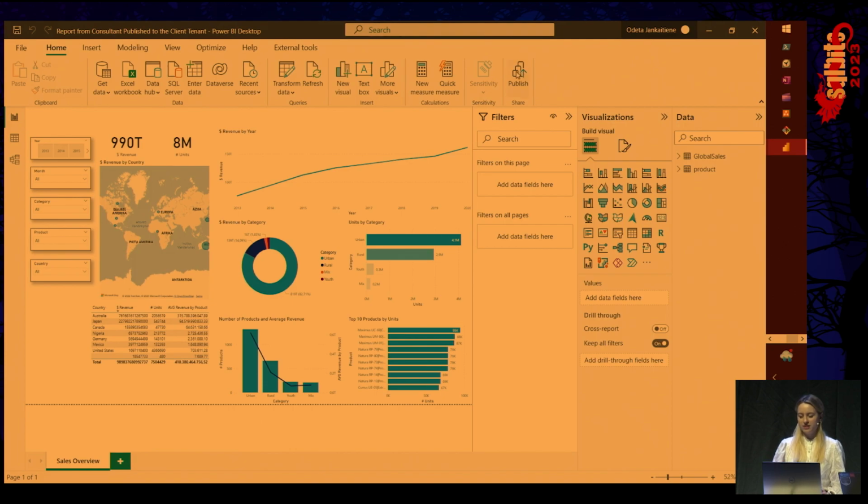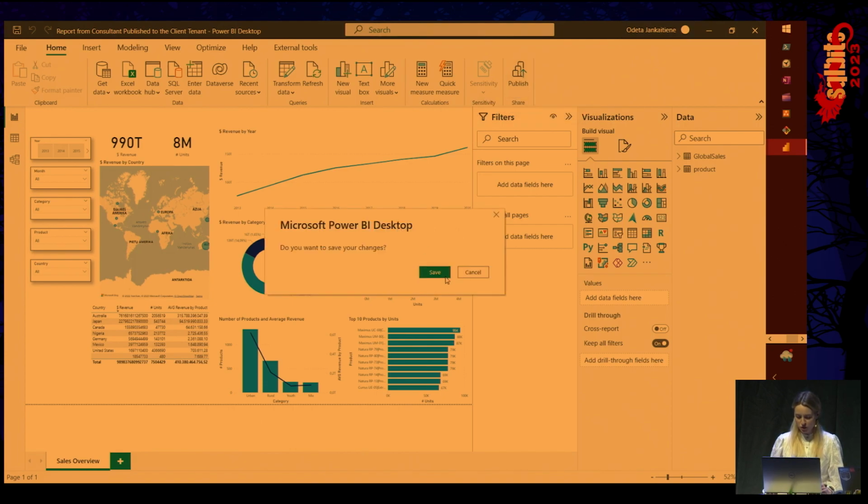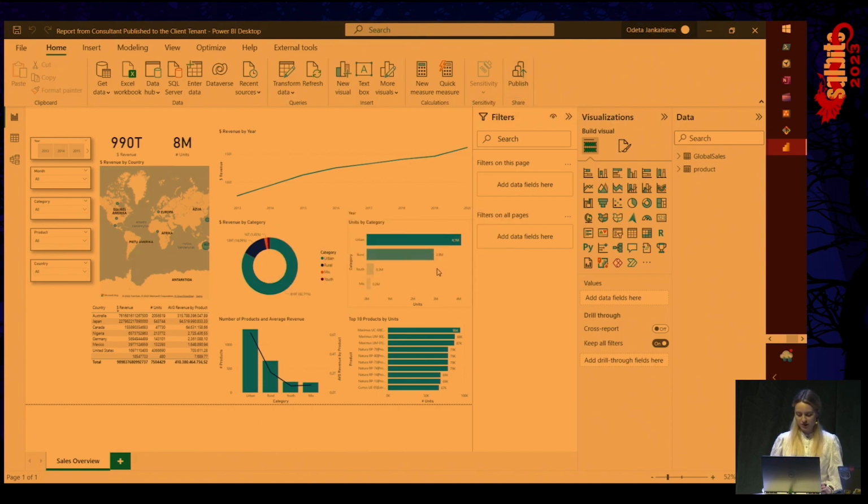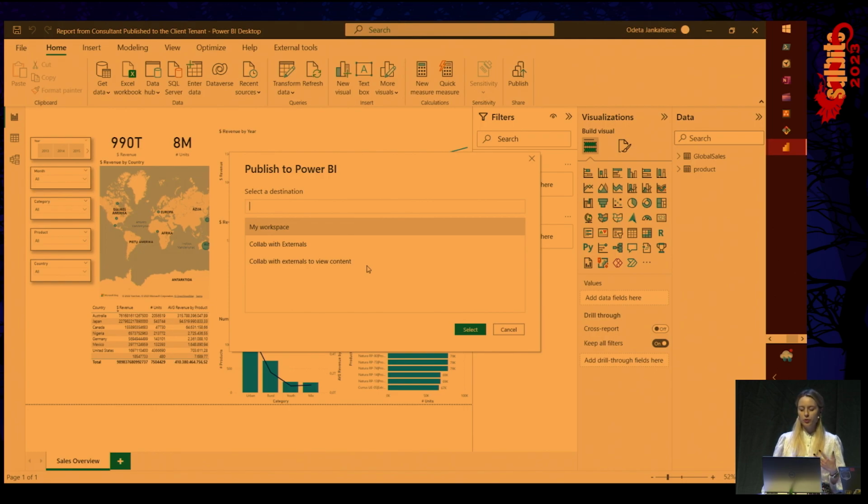And now, as simply as that, I just pressing publish. Of course, I need to save this. And now I am able to see the workspaces that Mark shared with me. So here I am as a member, probably, as you said. And which one should I choose? Let's pick the second one. Yeah. So the client needs me to inform what kind of workspace I should use.